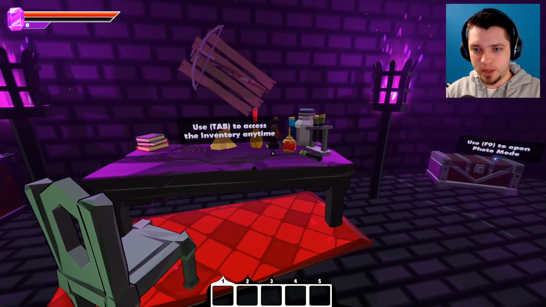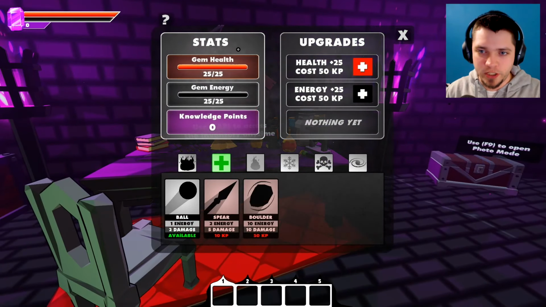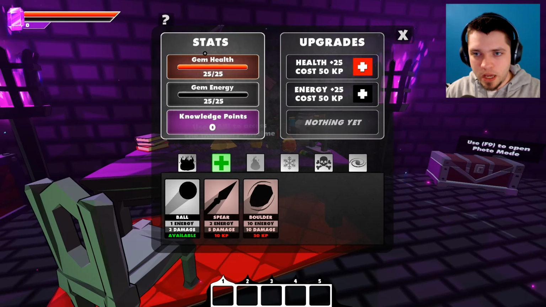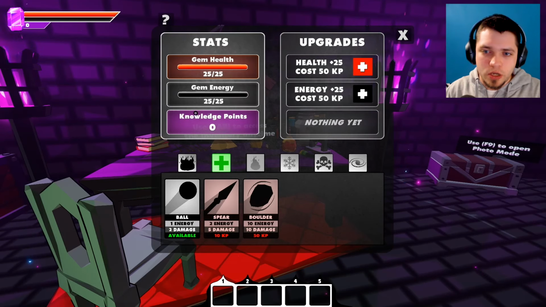So we have a table here. You can use tab to open the inventory. This is the inventory. Relatively simple. It took me forever to do it. I think it took me a month just to do the inventory. And as you can see, you have the gem health, the gem energy, you have knowledge points.